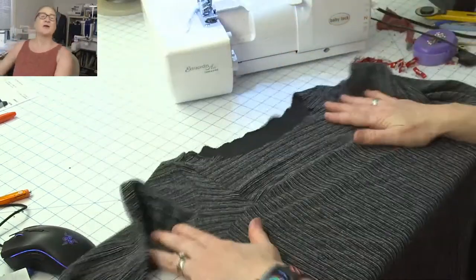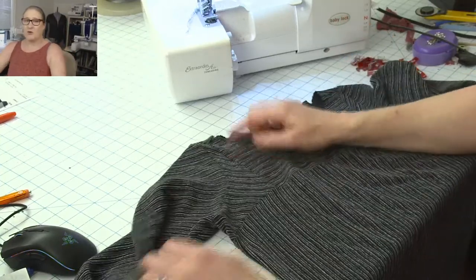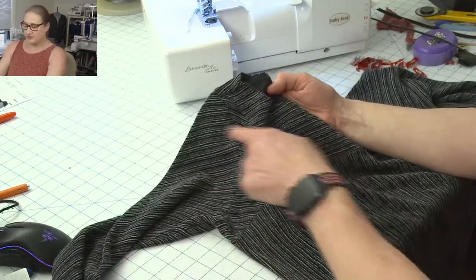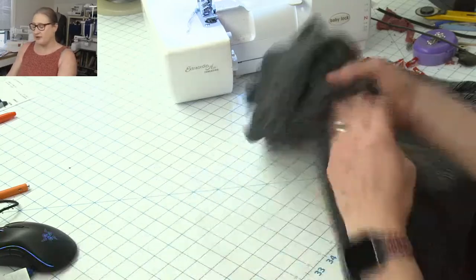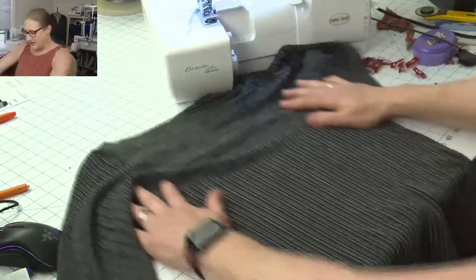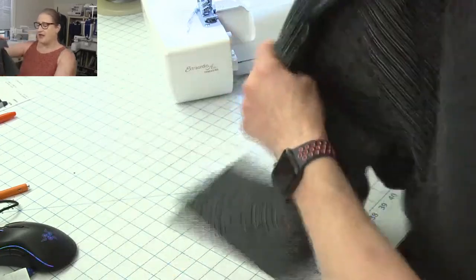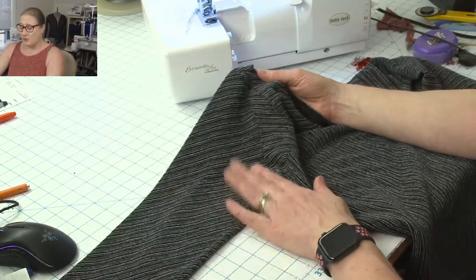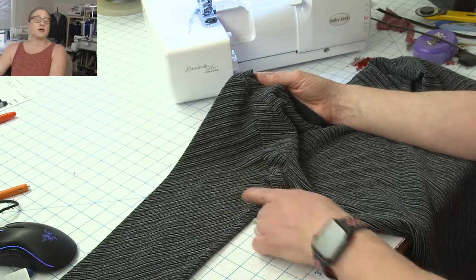Okay, so see this right here, Andrea? I cut out the side front pieces on the bias. See how the stripes are diagonal here? So I went horizontal with my stripes across the center front and the center back. So see how the stripes are going this way? And then my lower pieces were vertical, just like what I have on here. And then actually, I cut my sleeves out on the bias. So if you're working with a striped fabric and you're having a sleeve, if you cut that out on the bias, it looks very cool.